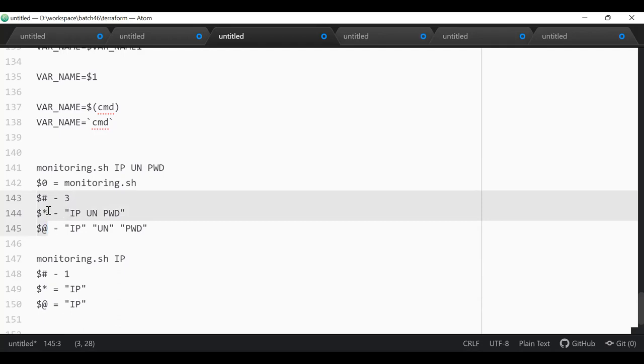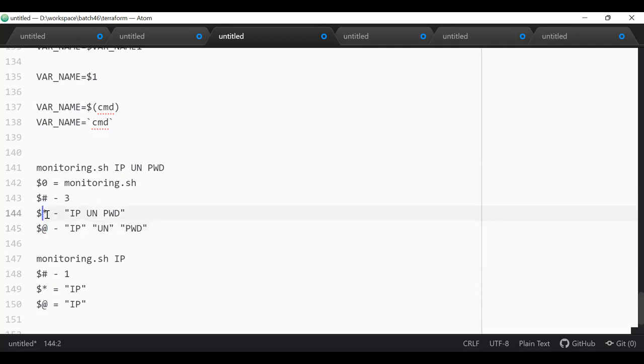But output-wise, whenever we are observing asterisk and @ both, we will see the same. But whenever we are going to use them in iterations, yes, next for loop or while loop, during that time we see some difference during the iterations. But whenever we see the output, there is no difference at all, during the print option or the echo option.